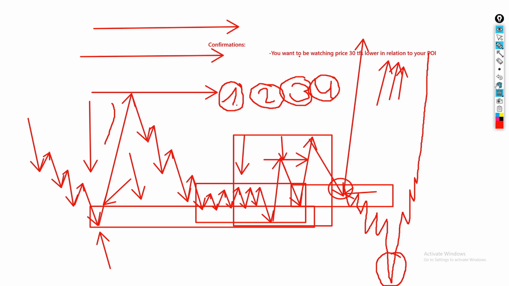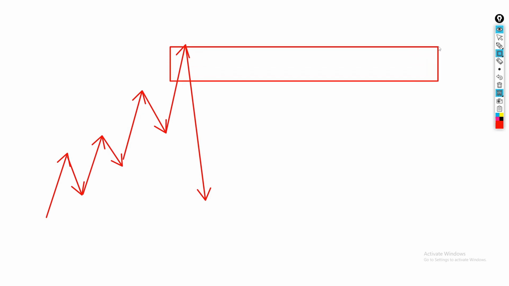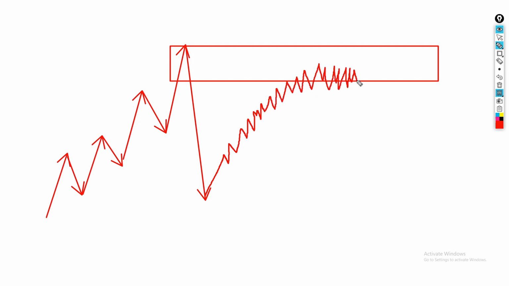But one thing I want to make very clear at this point is that each and every single mitigation play, meaning that once price is in your point of interest, you are always going to be having some variables. There are no two equal mitigation plays, right? It's always going to be a little bit different, and that's why I'm going to be giving you some rules that you can apply to multiple situations. You will never have two exact same mitigation plays, right?